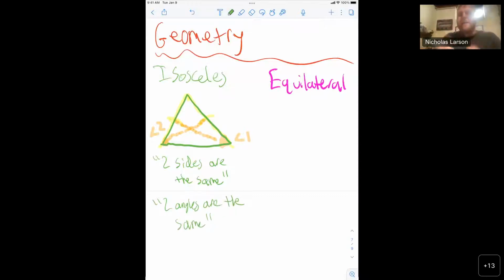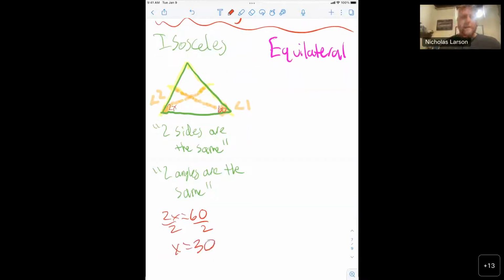So we need to apply this stuff. That's what geometry is, applying these things to the problems. So if I know what this yellow side is, I also know what the other side is. Or if I know what angle 2 is, I also know what angle 1 is. And I can solve those things. Sometimes you might have to do a little bit of algebra. If this is 2x and this is 60, and the problem says solve for x, well, you have to set 2x equal to 60 and solve it. So depending on what you're given, depending on what you know, determines what you do with it.